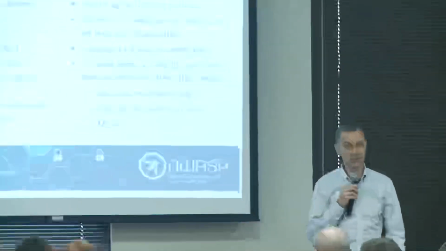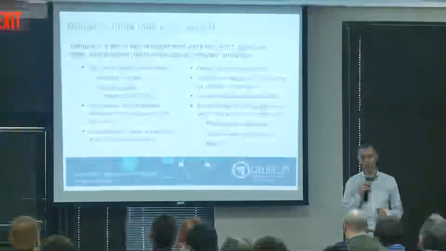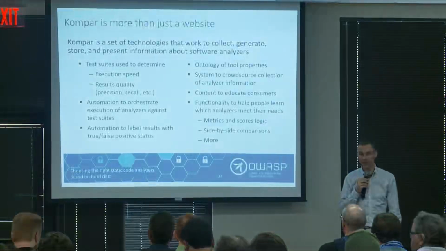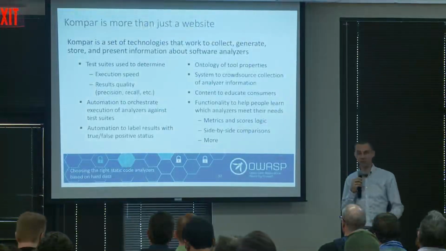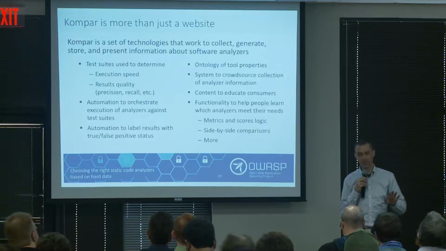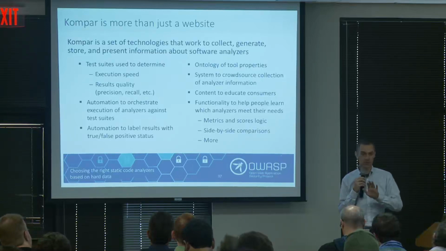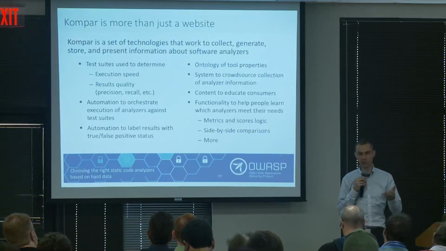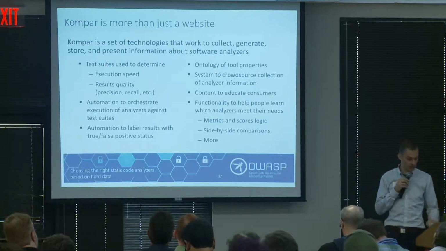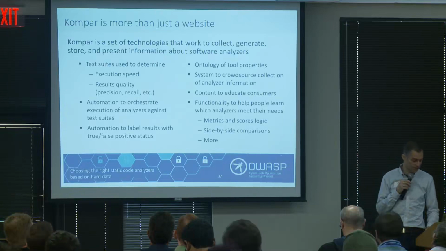And then there's also, on the right-hand side here, all the collecting of that information. So there are a lot of analyzers out there. We've identified about 600, which is surprising. I had no idea there were that many. A lot of them are really tiny, and we probably won't catalog them. We're going to try to focus on ones that have good coverage over the weaknesses that we care about in the languages that are popular, and get the most popular ones first, and then work our way down. But collecting all that information is a lot of work.